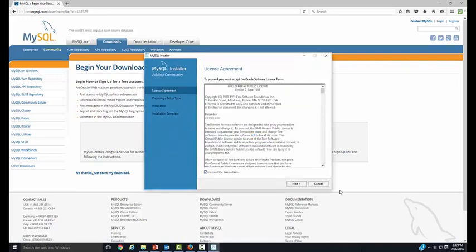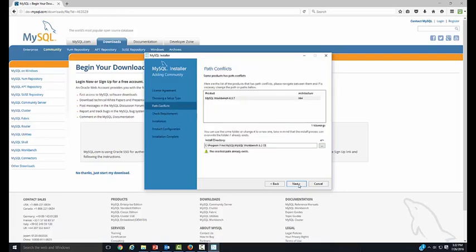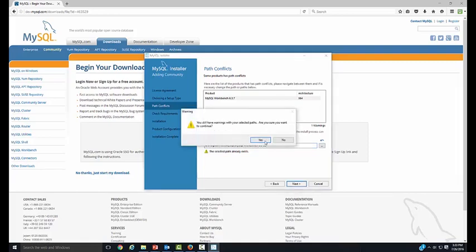Go ahead and accept the terms and leave it at developer default so that you have everything there. Click on next. Since this path already exists, because I previously had this software downloaded, I'm going to override it.